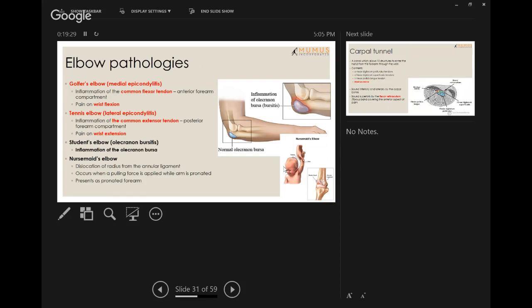Cool. Elbow pathologies. There are four elbows that you should know about. Golfer's elbow: if you golf, you bend your arm, i.e. you flex your forearm, and that's to do with flexion, which you probably remember, hopefully, because it was three slides ago. It's where the flexor muscles are, which attach to the medial epicondyle, so you get medial epicondylitis, and therefore pain on wrist flexion. You have the tennis elbow. Imagine doing a backhand in tennis. You get inflammation of the common extensor tendon, so you get pain on extension.